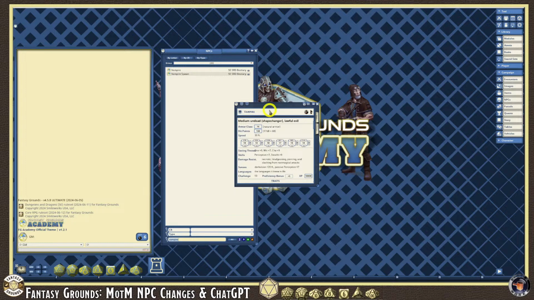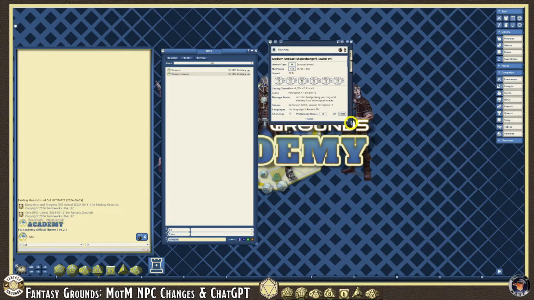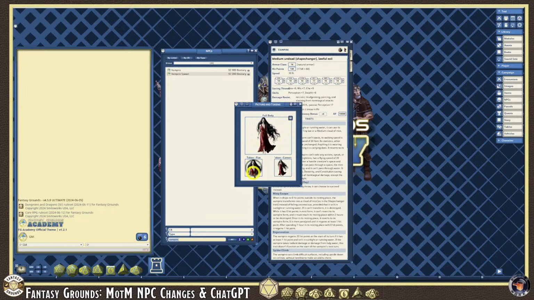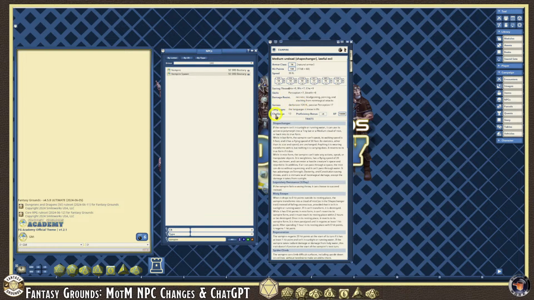When you open this up, this is kind of what you're getting. And I know that Doug went in and changed the artwork, so you have the full version, the flat version, and then the token view. What I would do with those other images is make a full body and then make a face and then make a beautiful artwork one so that you can show your players.